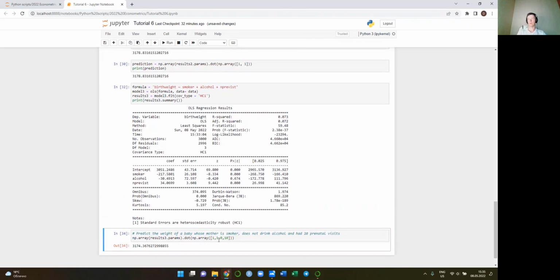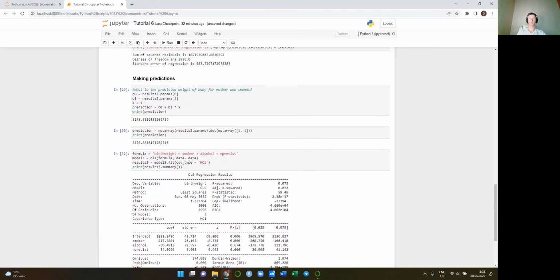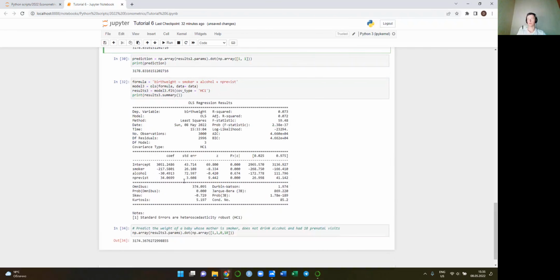This is, I think, a better way, maybe more professional way to calculate this prediction instead of taking these coefficients and calculating everything manually. But it is totally fine if you calculate your prediction in this way, a bit longer, or just manually using calculator, using Python as a calculator.